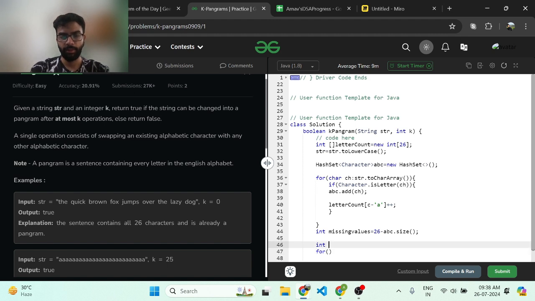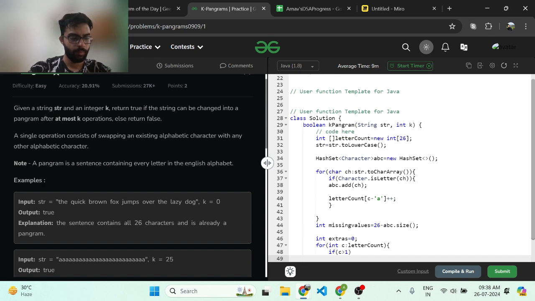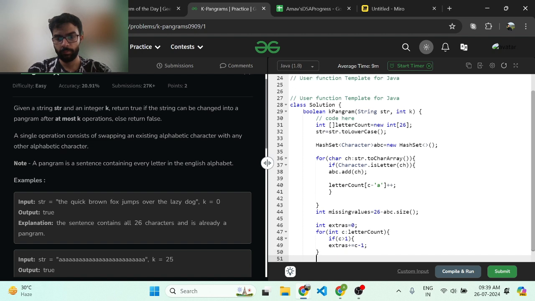Before that, int extras equals 0. In the for loop, int c is the counter present in the letter count array. If the count is greater than 1, then extras plus equals c minus 1, and the loop is completed.